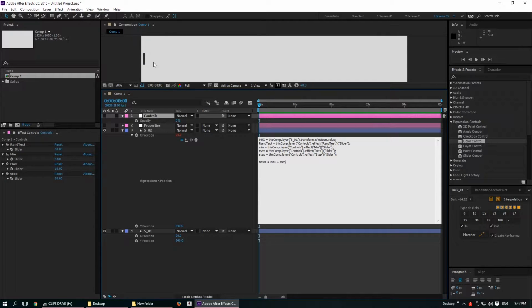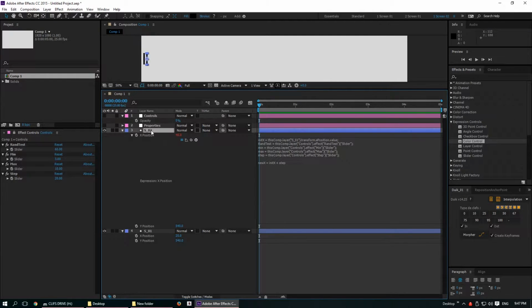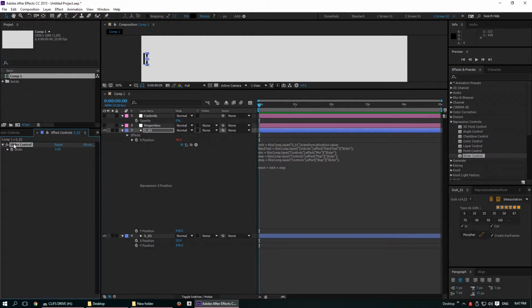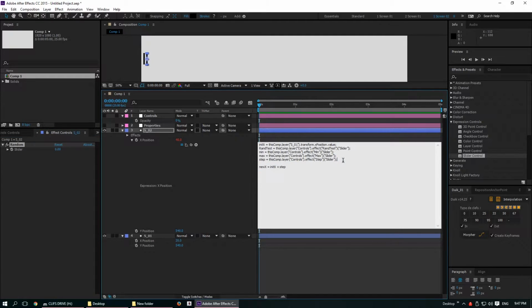I'm going to create a test that creates a random test. Speaking of which, I need to grab a slider control, pop it directly onto the layer this time. We'll call this random. We will create another variable called lrand for layer rand. And I'm going to grab a slider there, or pick up the slider there.